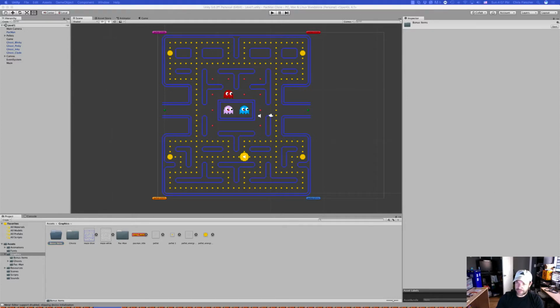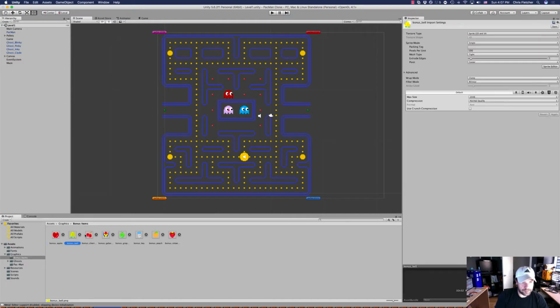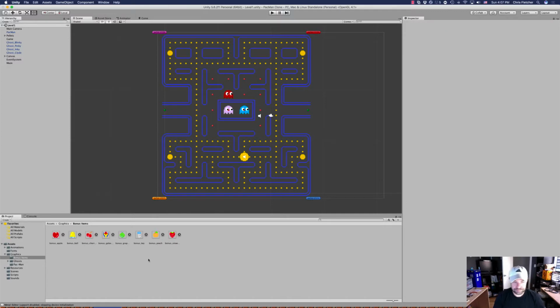And let me tell you something. I have actually sat and created each one of these based on the original Pac-Man bonus items. So they're not perfect by any means. They don't represent the bonus items pixel for pixel, but I did the best I could. So here they are. We've got our apple, our bell, cherries, the Galaxian, the grapes, the key, the peach, and a strawberry.